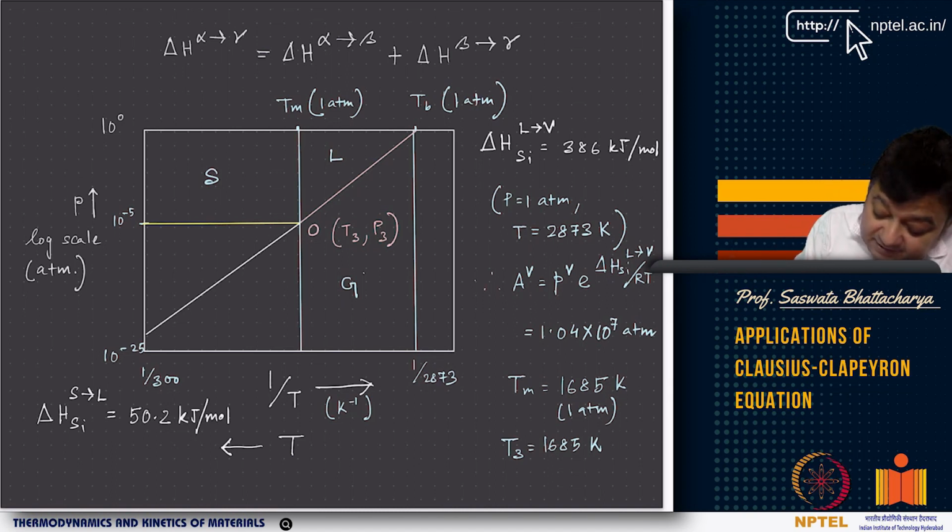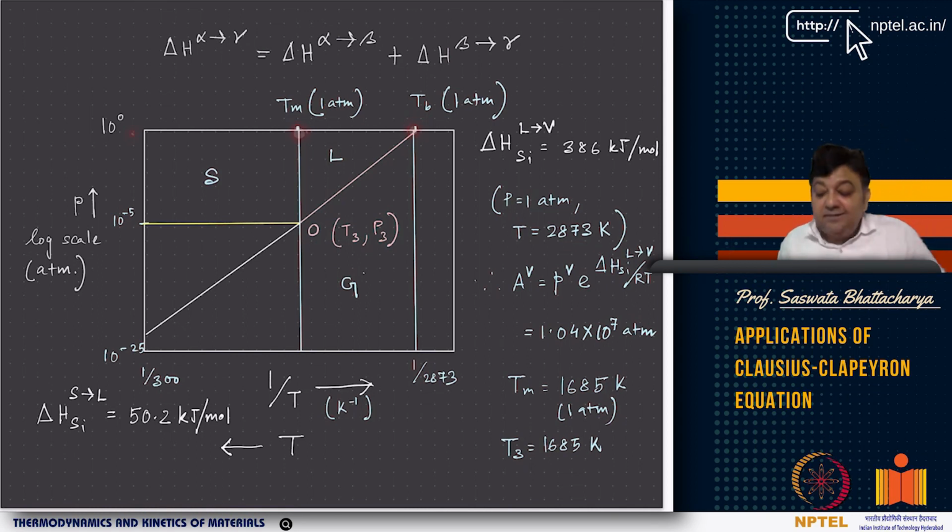If you please note this axis, this is like 1 atmosphere pressure or 1 bar pressure, and this is like 10 to the power minus 25 bar pressure. Obviously you can see that this is log scale. So you have 10 to the power minus 25 bar pressure, very low pressure. Then you have moderately low pressure, and this is like the atmospheric pressure. I am not going beyond atmospheric pressure. Now if you look at atmospheric pressure, you know melting point, you know boiling point. In general, at atmospheric pressure, the boiling point has to be greater than the melting point.